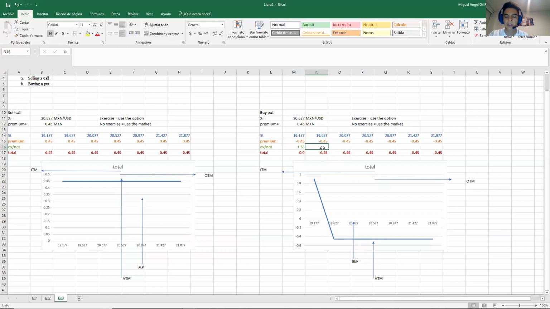Then in the next one, I will do the same thing. I will prefer to use the option to sell it at 20 instead of 19, and the difference is accounted in there. And in the next one is the same. I prefer to exercise and the difference is accounted in there. And then if you check in here, it's exactly the same. So I will write down a 0. And the next step, what's this? What a weird number.